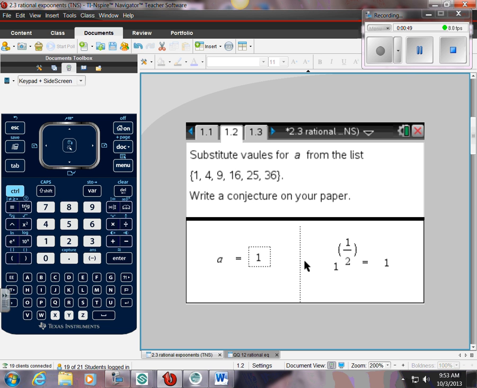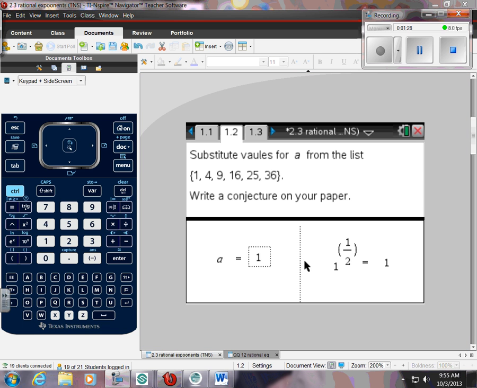We're going to figure out how this exponent of 1/2 works with our different types of base numbers. Okay, so I know 1 to the 1/2 is equal to 1. What I want you to do is insert a calculator page. How? Control-I or Control-Doc, add a calculator page. And I want you to put in these values and raise them all to the 1/2. Do 4 to the 1/2, 9 to the 1/2, 16 to the 1/2. And in your group, I want you to come up with a conjecture to tell me what that 1/2 power does. Okay? So go ahead, talk to one another.